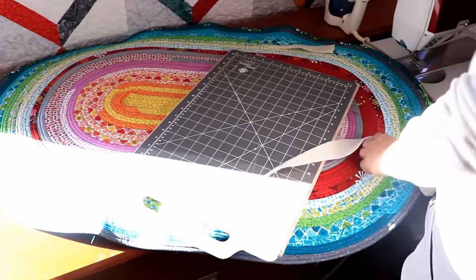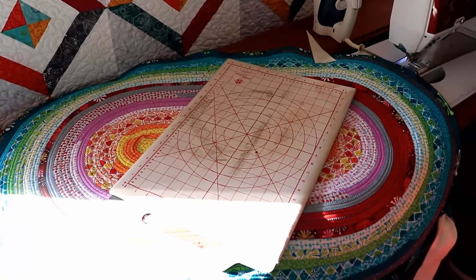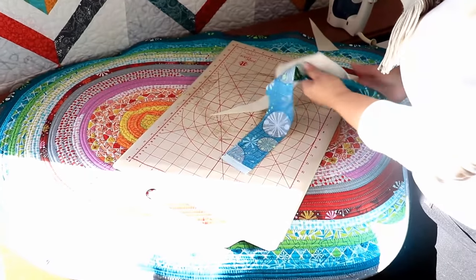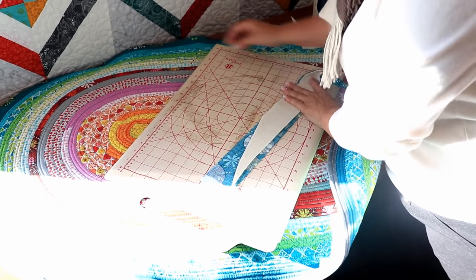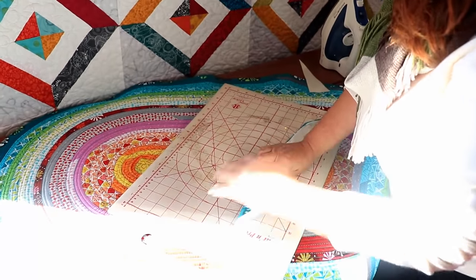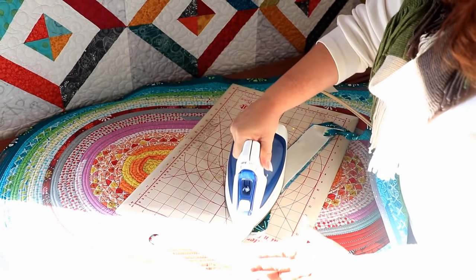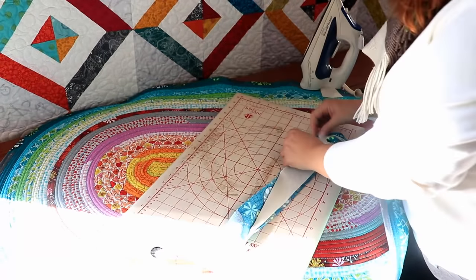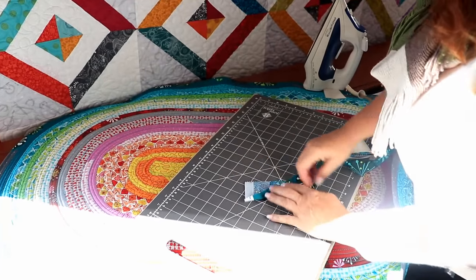Once I cut that, I'm going to iron the part of the fabric strip so that it matches it. So here I'm going to start right there. And you know what? I'm going to put a couple pins in here to hold it so that I'm not struggling with the ironing. And remember, I'm going to take this, turn it down, press it just a little. That tells me exactly where my quarter inch seam is. And then when I flip it up, I can cut it off again on that line, or I can just flip it over and cut off the excess here.